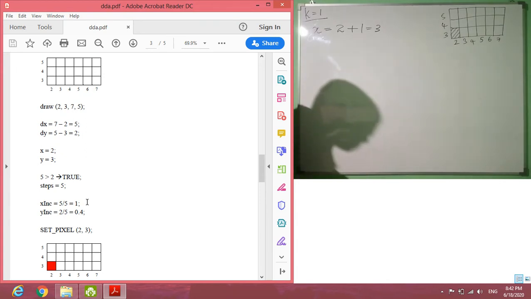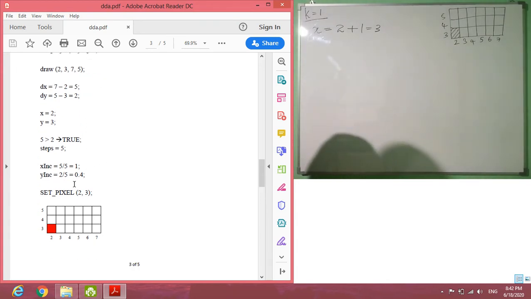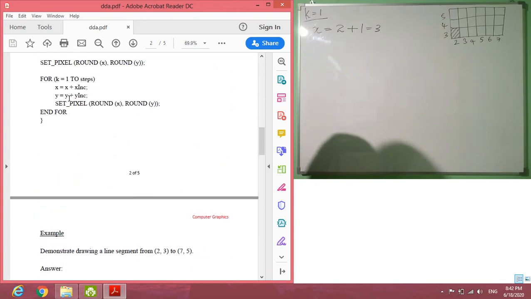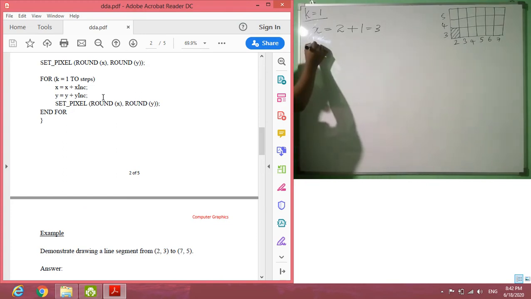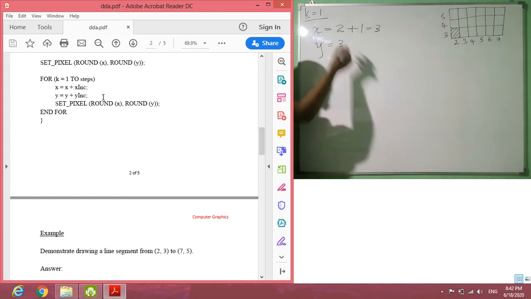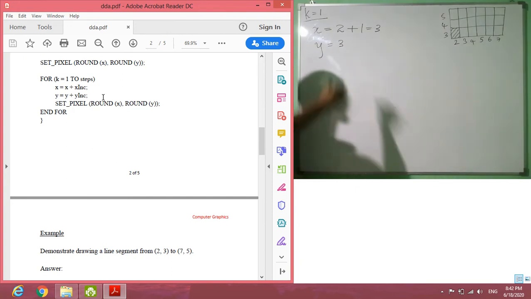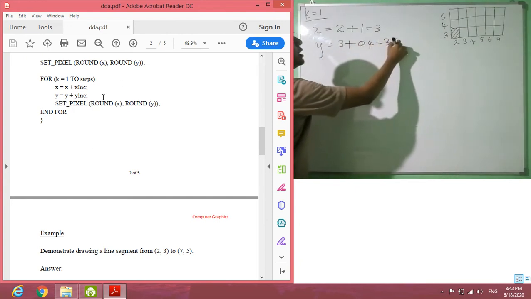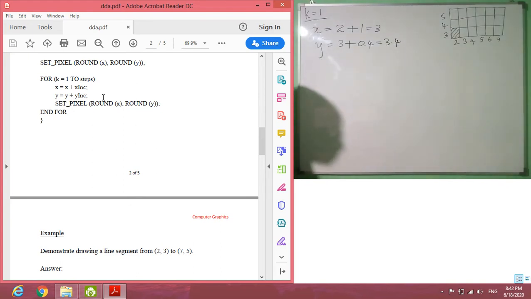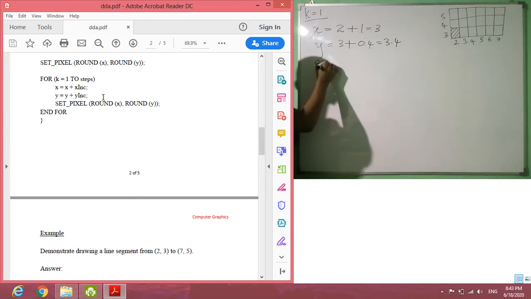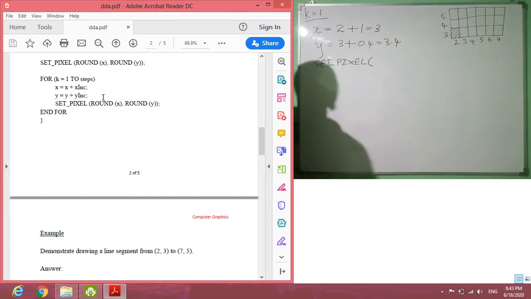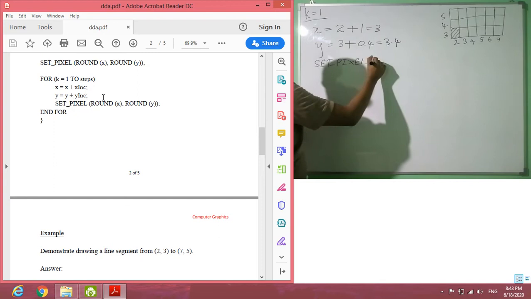Then y inc variable is 0.4. Okay, here you have to, previous y value is 3, you have to add 0.4, 3.4. Now we use set pixel. We round it, it is 3.